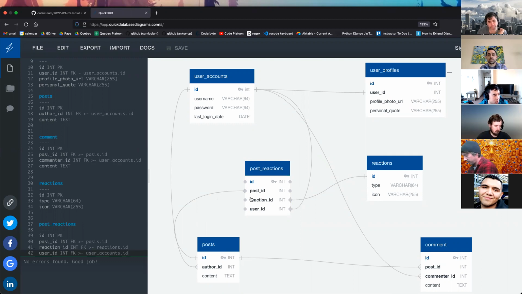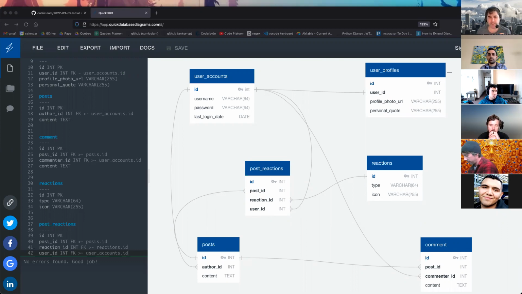Likewise, let's say Philip is going on a liking rampage. He can like multiple different posts with the same reaction ID and he'll have the same user ID here. So in this way, we are not duplicating data. In this case, my icon that I'm referencing is only in one place. I don't have to recreate that from multiple records. Same thing with user accounts. I don't need to recreate all the information in my users table to have this concept at play here. Jesse, you have a question?